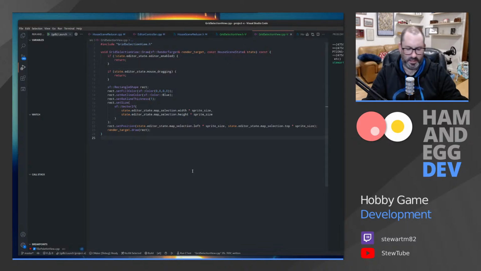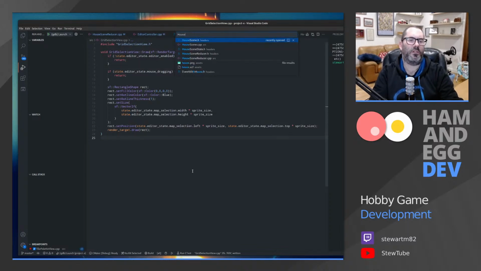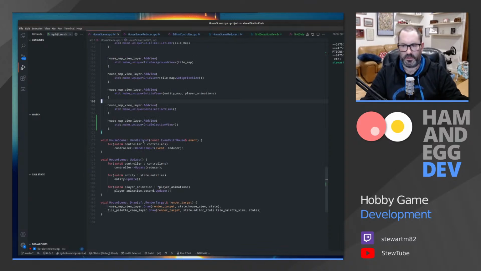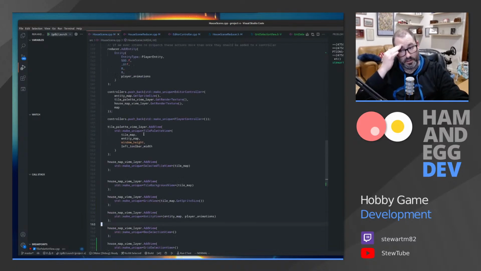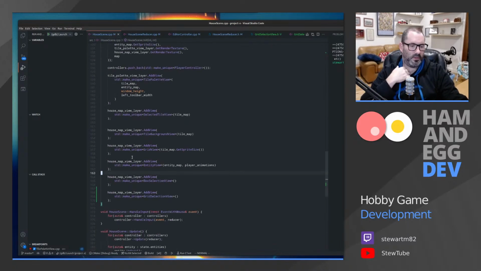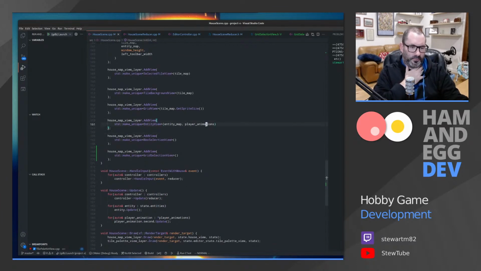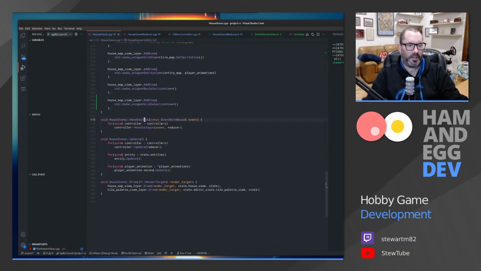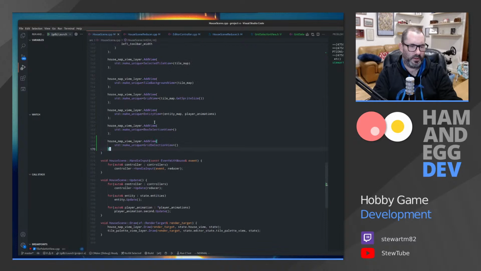So then in house scene, yeah, again, this will be tile. So it's pretty much the same tile. Now get sprite size. That one. Cool.